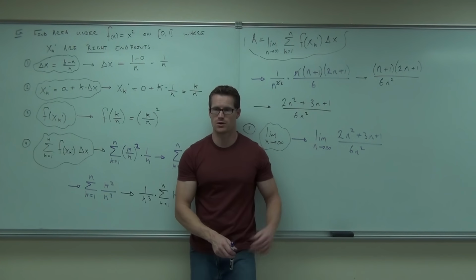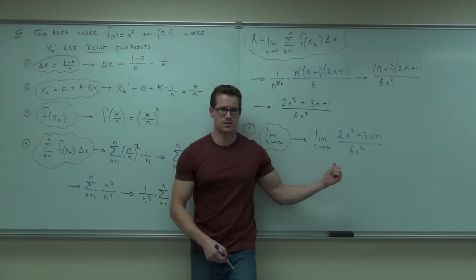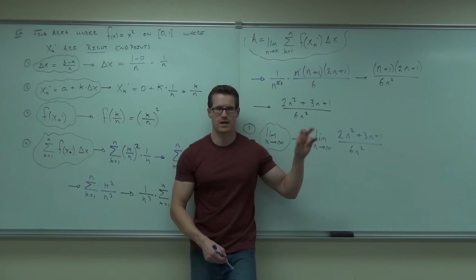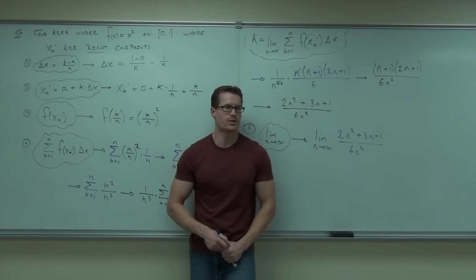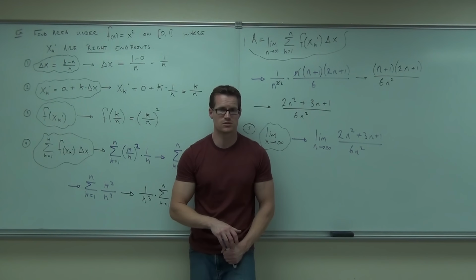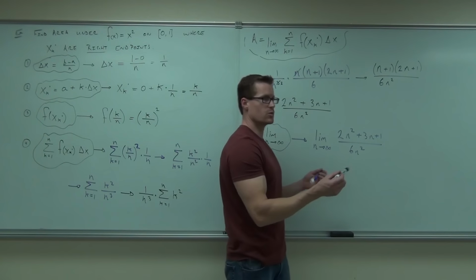So leading coefficients here are 2 and 6, respectively. Notice how the powers match up. If you divide everything by x squared, the only things you're going to be left with are 2 and 6, and everything else is going to go to 0. I'll show you that step right now, but basically I know this area is 1/3, right now. 2 over 6 is 1/3. Here's the work that you would show.